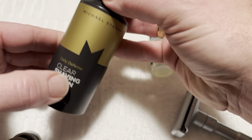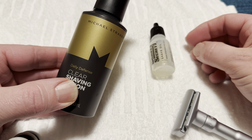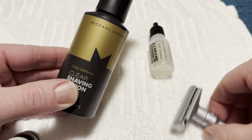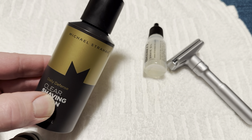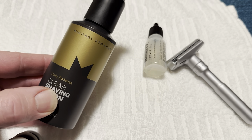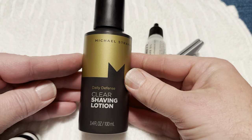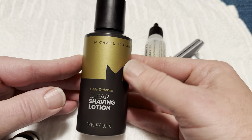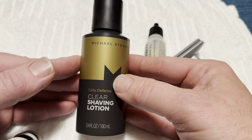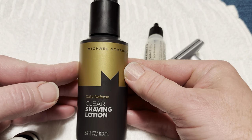So Strahan is the guy on Good Morning America — he's the black NFL football player. He has some provenance in the entertainment world and obviously in the sports world. After I searched for his name, I found that he makes about four other products in the same kind of packaging — one is a kind of after scrub, a beard scrub, and some other things I haven't yet investigated.